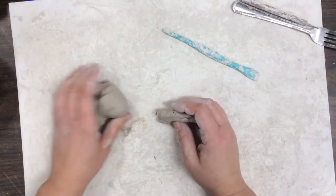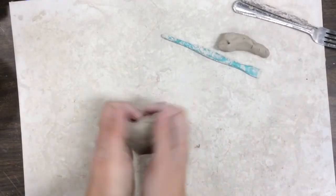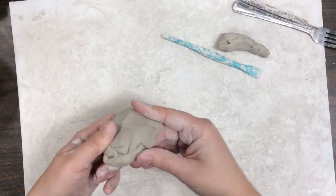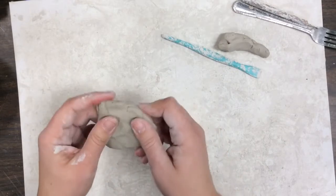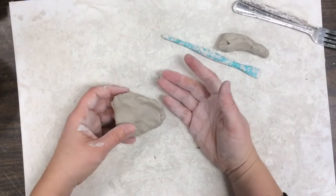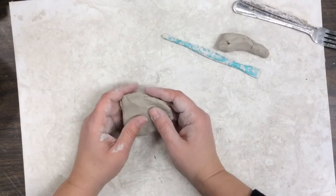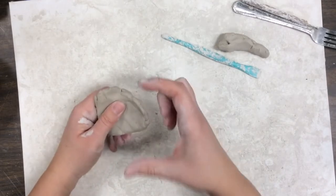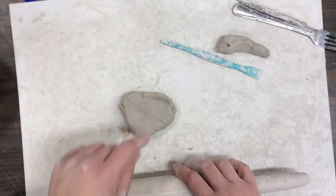All right, so the first one we're going to learn about is how to make a slab. So take a piece of clay. Now what I would do is play around with the clay first and then decide which of the techniques you want to use for your pot, okay? So you're going to make a little bowl or a pot for practice, okay? It's not your final, it's not your focus, but I feel everyone is going to get something fired, okay? For your practice, you're going to make a little coil pot and a little slab pot, okay? And every time you make one, I want you to take a picture of it, okay?